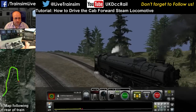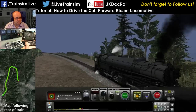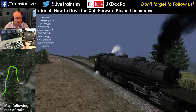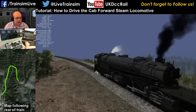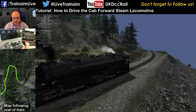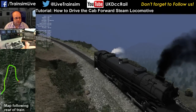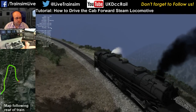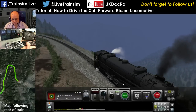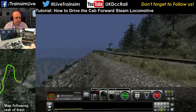Right, let's get more fire mass building up. See the steam generation rate's going up nicely. Get that up to about 820. Wow, that is a long way down. That doesn't look unsafe at all, does it? That seems like a perfectly legitimate idea. Let me go around over here and grab a screenshot while we're here.